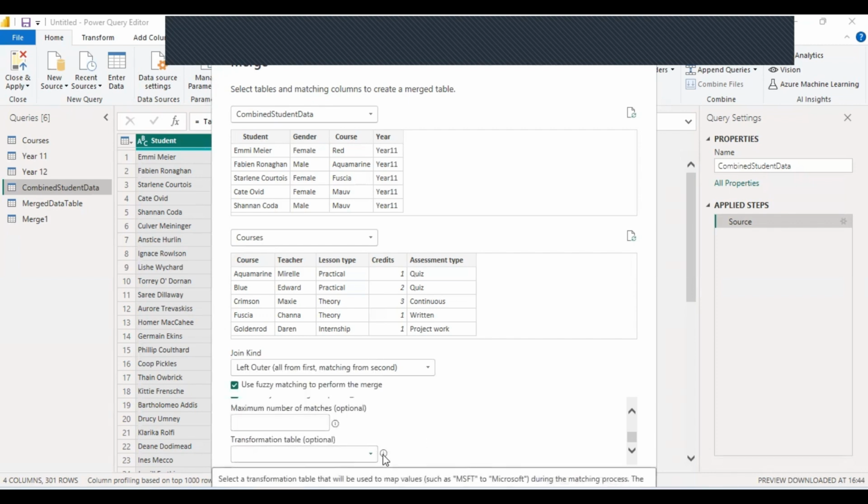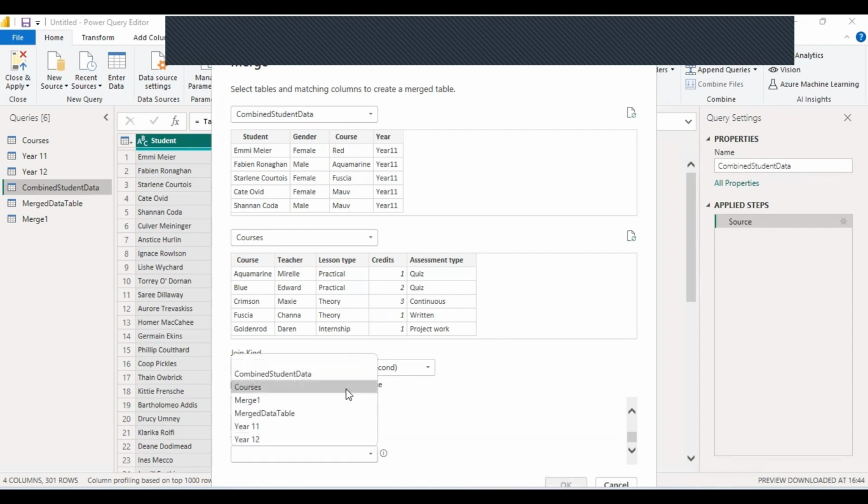Here the transform table will be used like a mapping. And then based on your output, usually we give a high number, and then you can try and see what to give and what not to give.